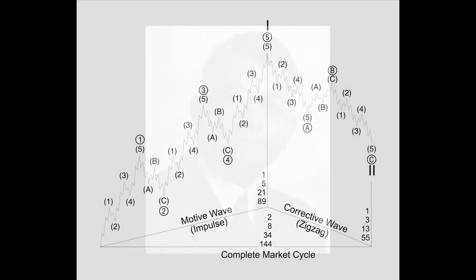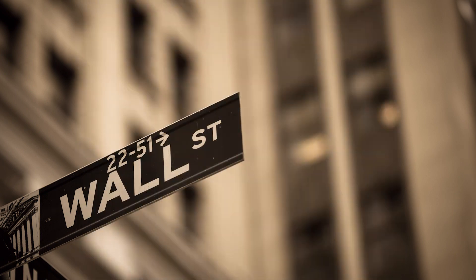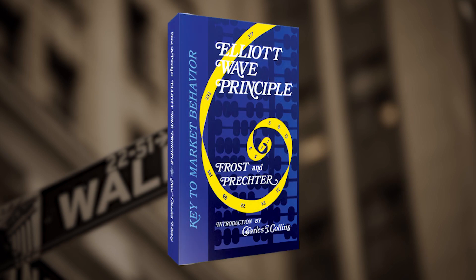In the 1930s, Ralph Nelson Elliott observed the wave principle in the stock market. Yet his work gained little notice from Wall Street. In the decades that followed, a handful of analysts and forecasters kept Elliott's work from falling into obscurity.